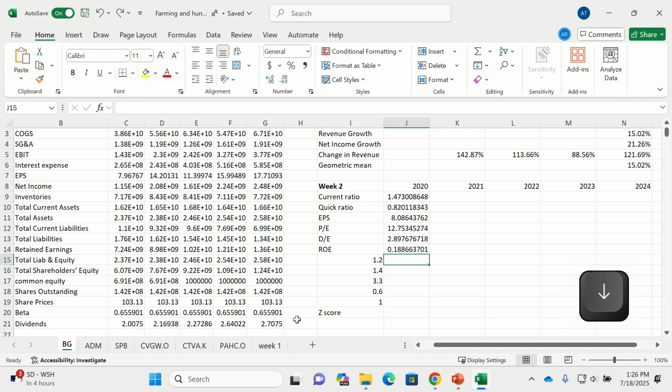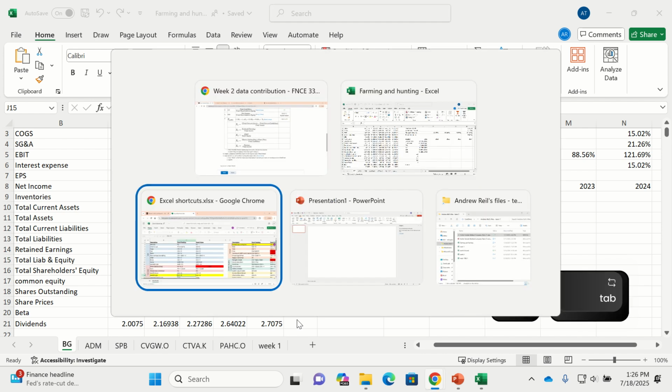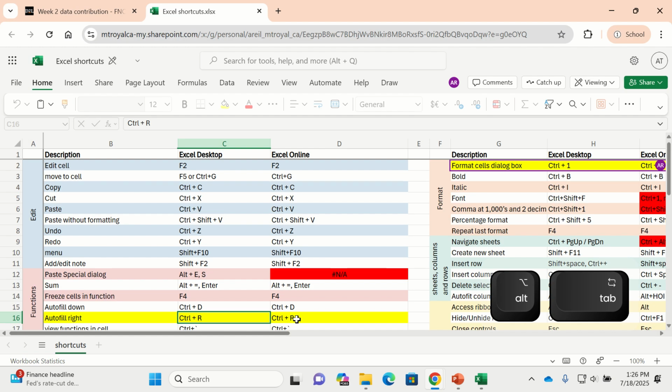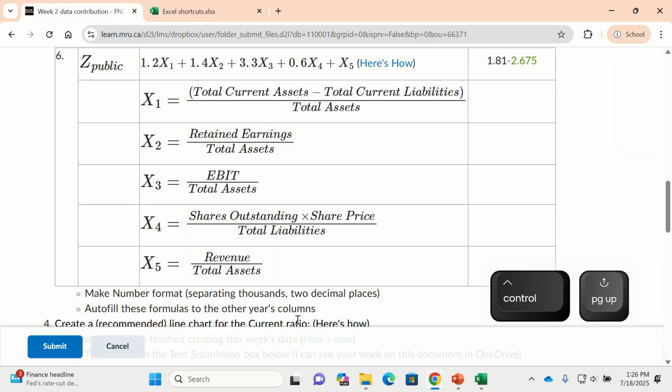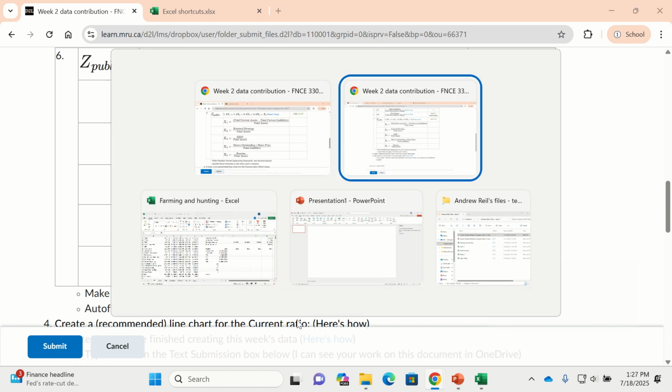So starting with the first ratio, total current assets subtracting total current liabilities divided by total assets.